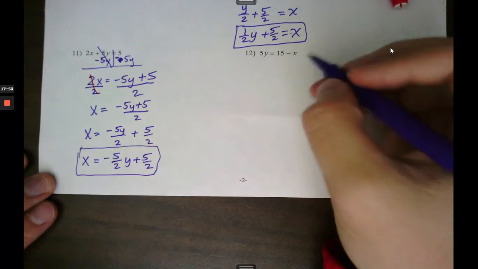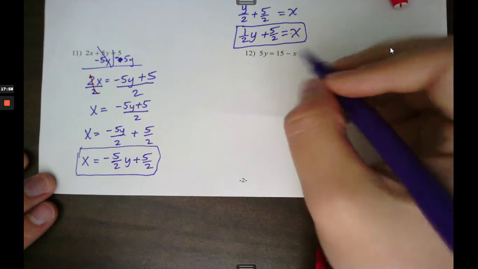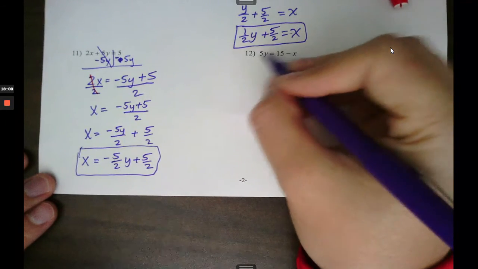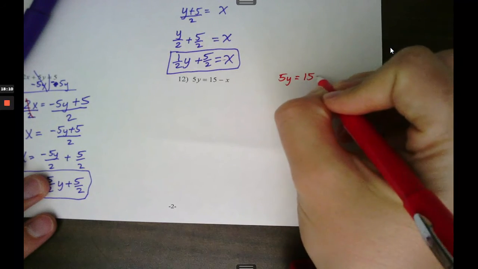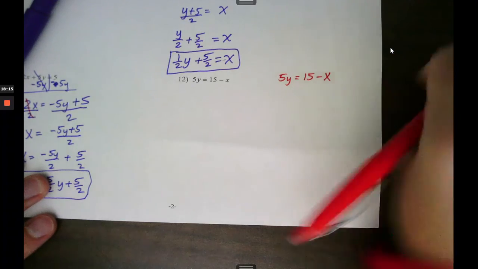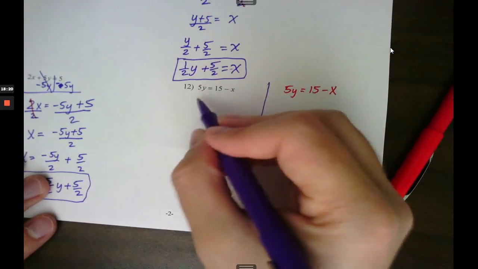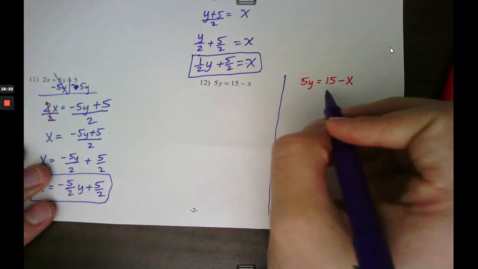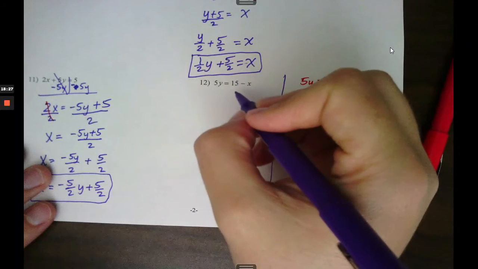Alright, number 12, final question. I'm solving for x. First thing that needs to go is whatever's on the side with x. Now in this case, something unique is going to happen here. And I'm actually going to show this problem another way. Another idea. I'm not sure anybody would think to do this, but you might, and if you did, I want to show you that it works. So I'm going to draw a little line here. And I'm going to work it the way we've been working the rest of the problems. And then I'm going to show you a secondary way you can think about this one. If you see it, if you visualize it, you can do it this way.